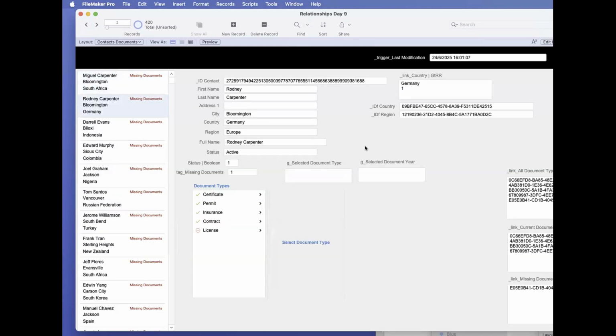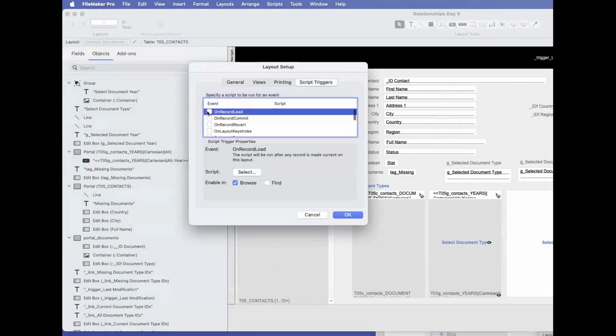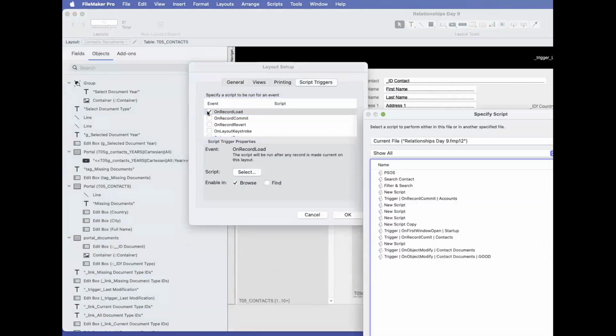Right? You want to blank. Well, on every single data entry layout that I have in my production, I always have a script on record load. Always.